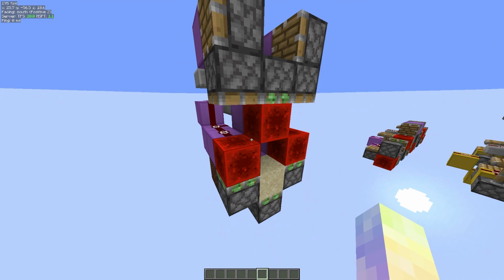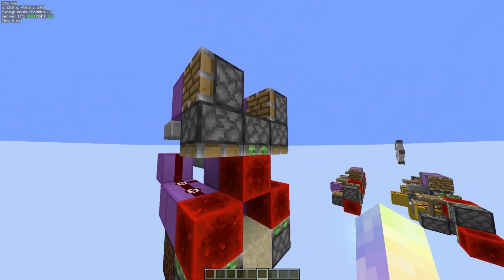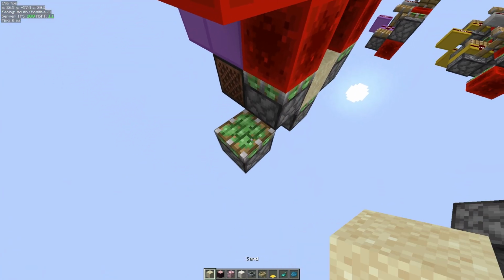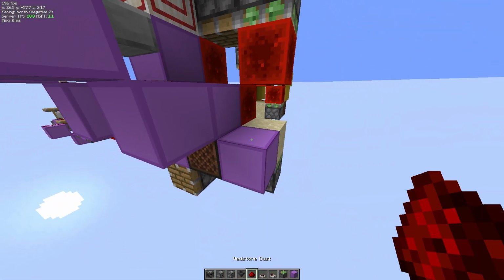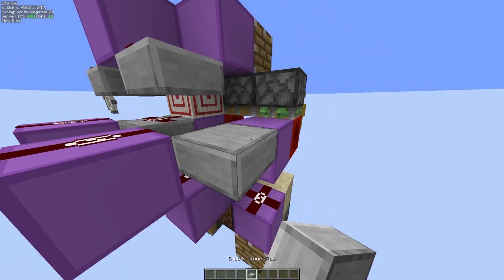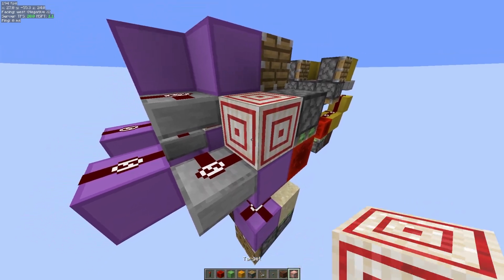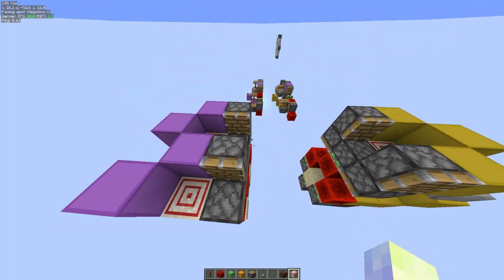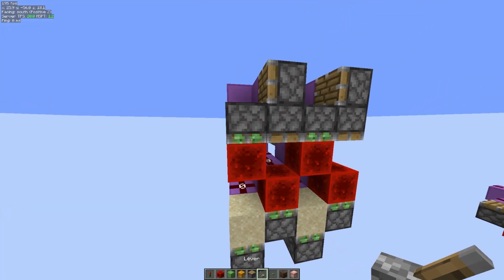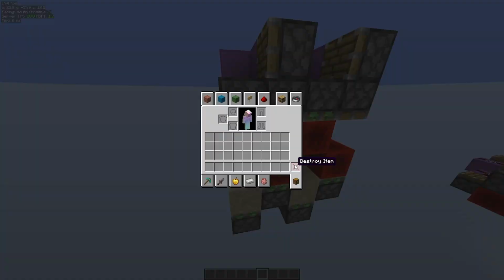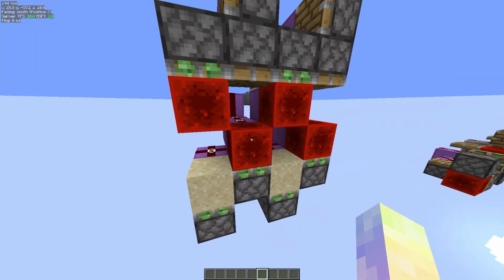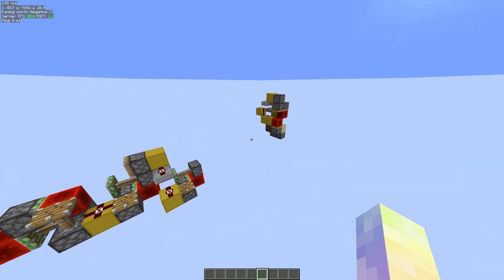You can also expand these for however many repeaters you want. So you could add another downward one like this. You would just have to add another slab right here into a target block with a block above. See, now it works. And if I power it from this side, it works as well. So then technically this would be an ABCDCBA. That's a mouthful.